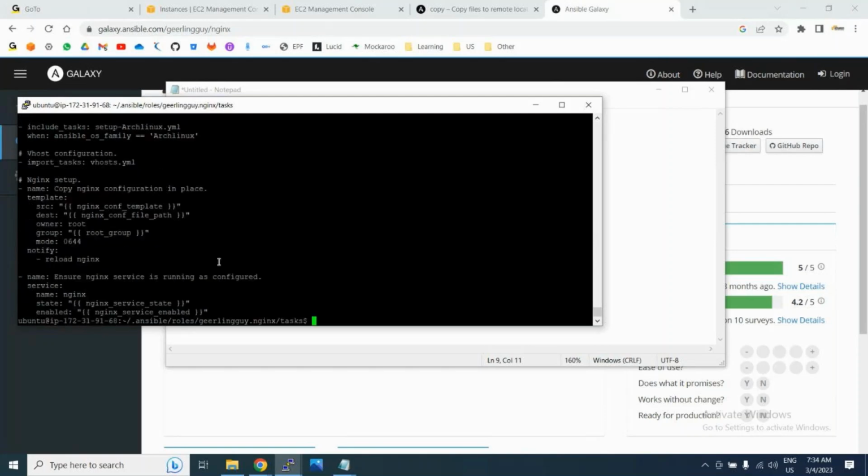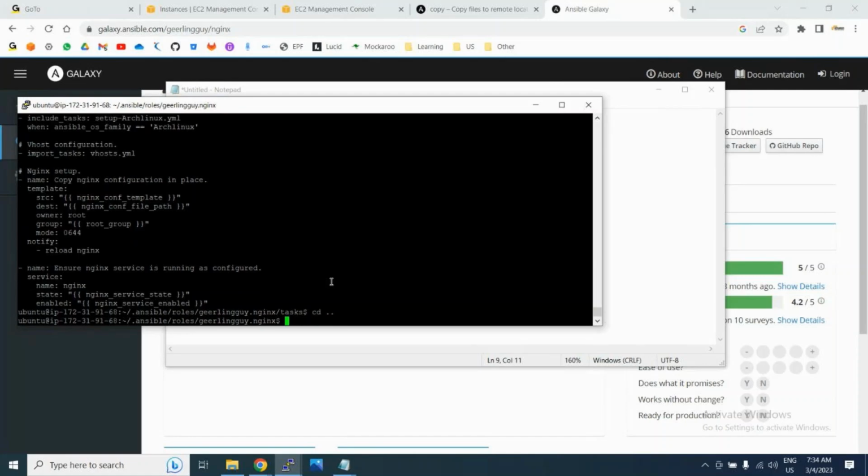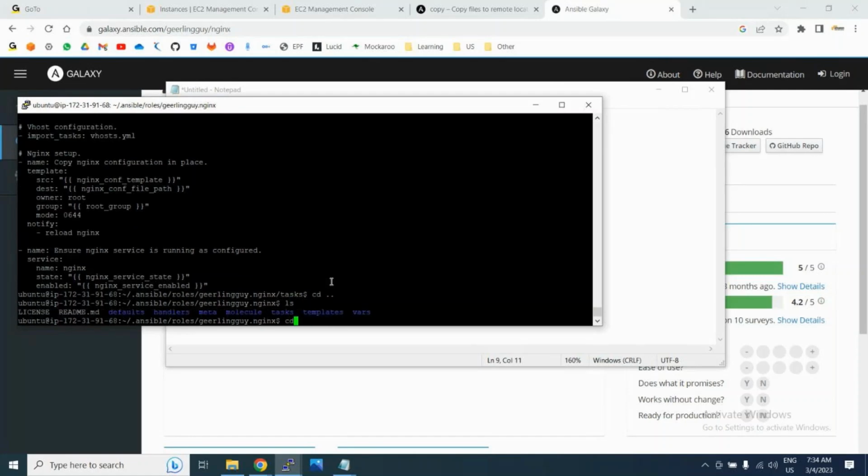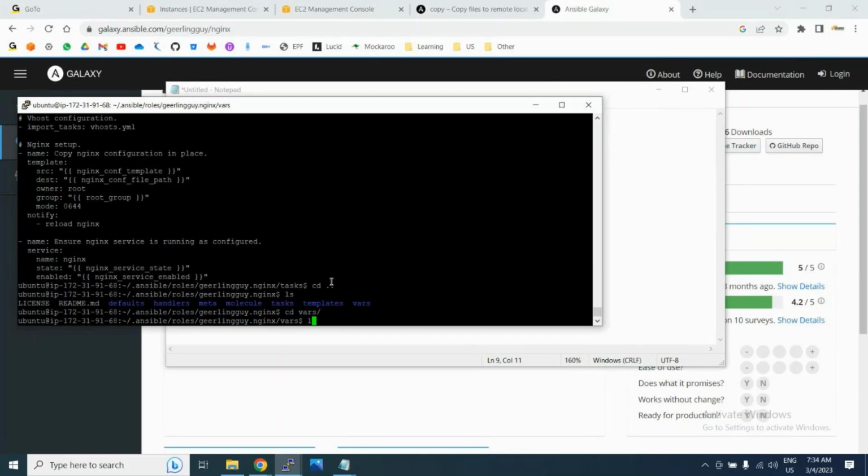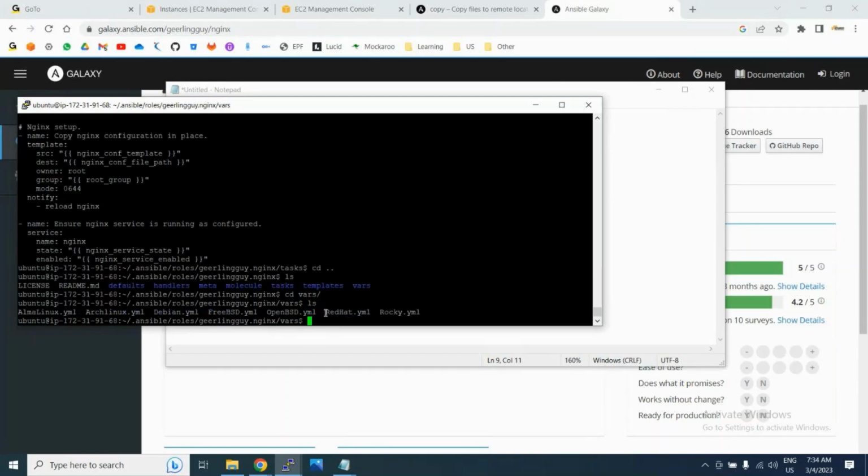Okay. So now let me go out of the tasks, and if you can see some variables, let me go to the variables folder. Here also maybe Red Hat related variables I want to define over here. FreeBSD related variables that I want to define.